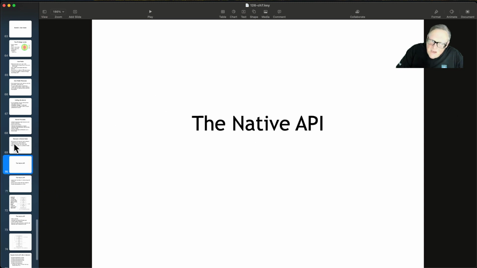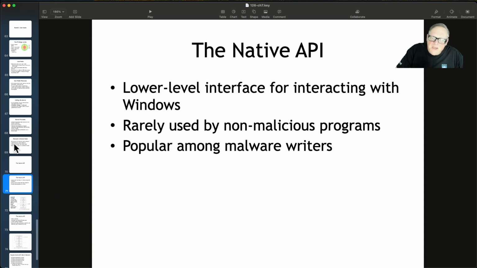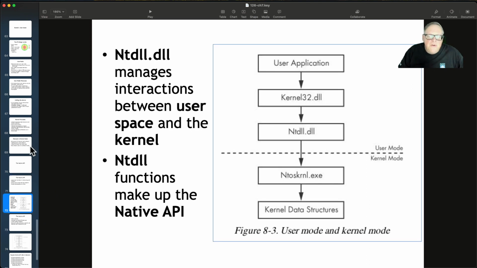Then there's the native API. These are the low-level functions that are only intended for internal Microsoft use, but you can read the code easily in the Microsoft Windows kernel and the API and just see what it does by reading the assembly code, so they can't keep it secret. So people use the native API. So here's what you're supposed to do. Here's what a normal developer will do.